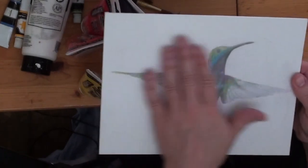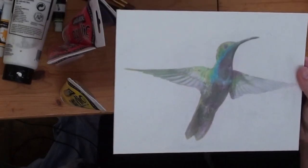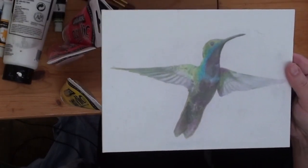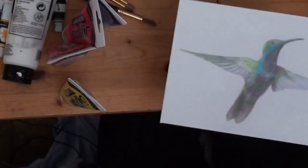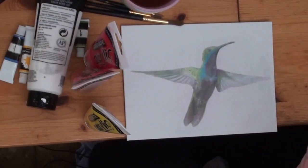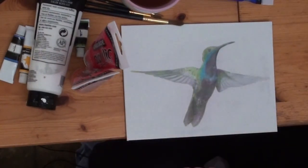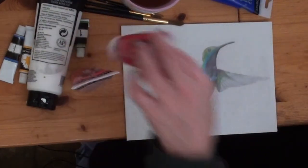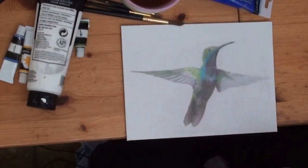I'm going to paint over this, replace the colors with something else, and I'm going to be as unrealistic as possible with my color choices, just as a little challenge to myself. I'm also going to try to make some kind of background for it. This video will probably be mostly time-lapse because there are a few other things I need to get done today. I'm just adding some primary colors to my little butcher's tray. And then we'll get started.